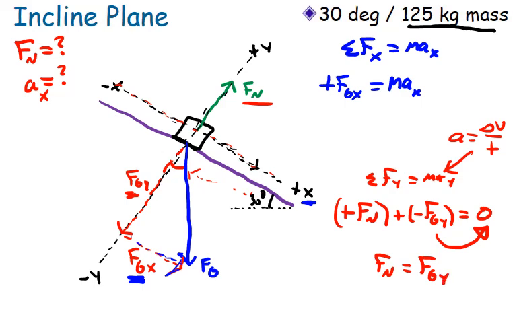And we can determine that. We know the mass here is 125. And that's what we can use to find the force of gravity, which is mg. And so we can determine both these values, FGY and FGX, based on the triangle here. This is 30 degrees, this is the adjacent side, this is the opposite side, this is the hypotenuse. So why don't you pause the clip and see if you can solve the rest from there. Go ahead and determine the normal force here, and determine what the acceleration is of this object as it goes down. And then when you're ready, you can hit play.